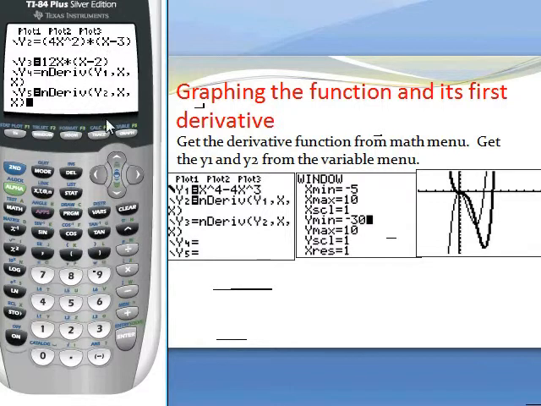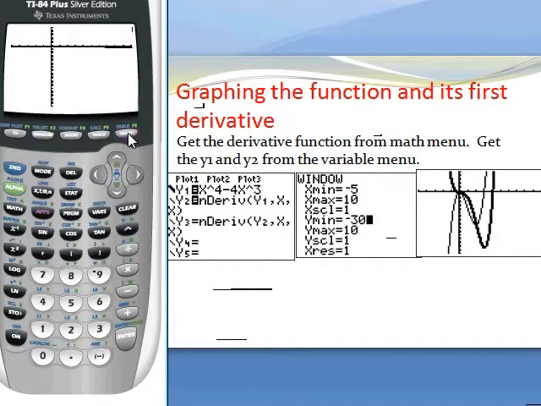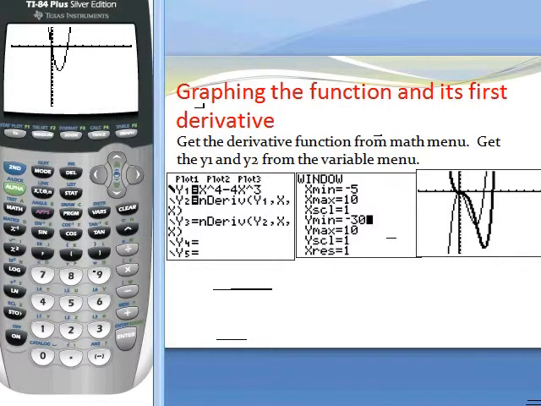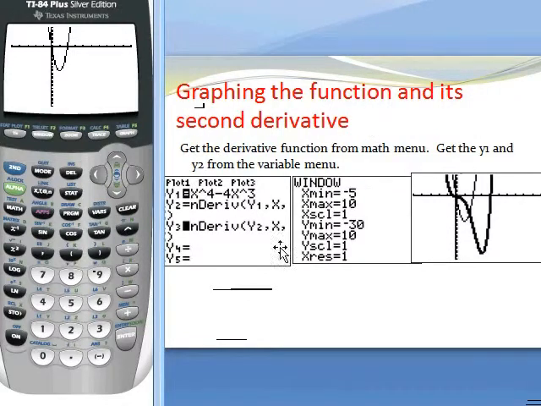Alright, now let's push graph. Okay, second derivative. It's still thinking, but at least it did not give me an error. And it's almost done. Okay, here it's done. It looks like we got it right. So you can pretty much play with doing it by hand and use the nDeriv button to double check your derivatives, to see your second derivatives, to check concavity, and there are many ways of checking your work that you did by hand.